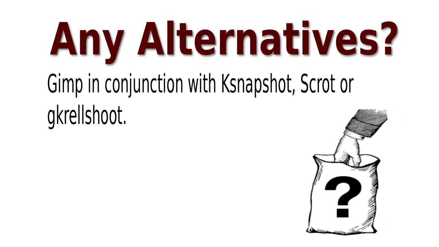You could use the GIMP to screen capture and then annotate, and it would do that job very well. Or capture using KSnapshot, Scrot, or GKrellShoot, and then edit that with the GIMP. All of these are high quality programs that will help you achieve your desired aims, and Shutter just brings it all together.